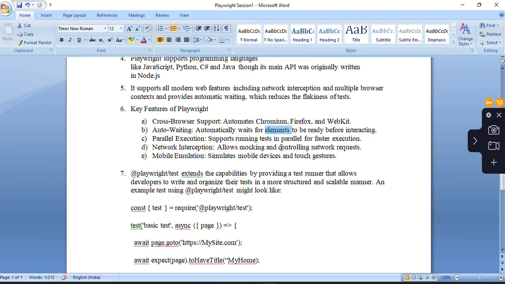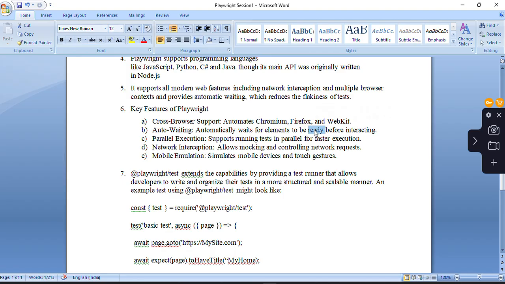In Selenium or conventional tools we see flakiness because there is no automatic waiting mechanism. Since here we have it, before performing any action, Playwright will ensure that the element is present on the web page.